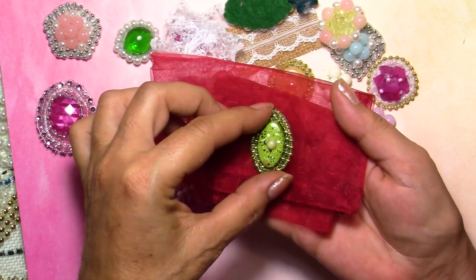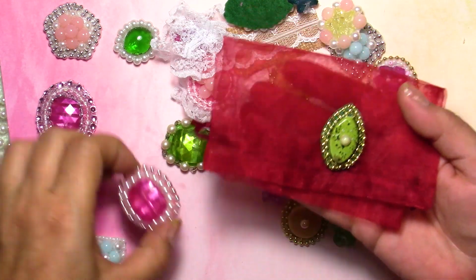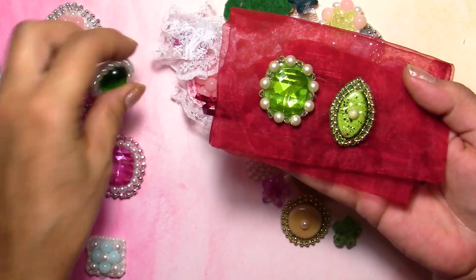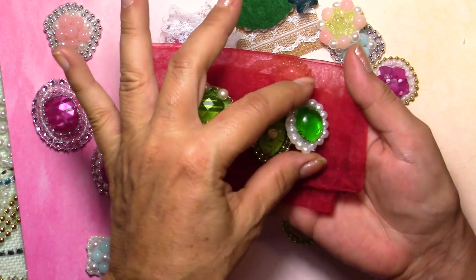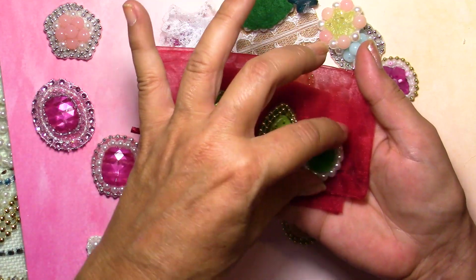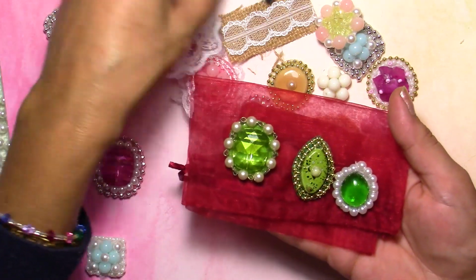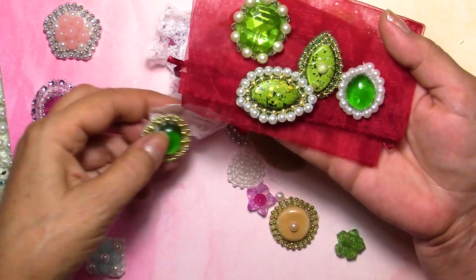This one, too. These two colors match really well. This one is the one that we have done together. This one also is nice. This one is using just a glass bead. Probably this way. Oh, I think I'm going to like this one as a pendant. It's maybe a ring. That would be nice. That's if I put all the greens together. Look at that.